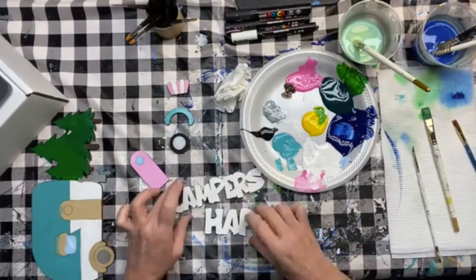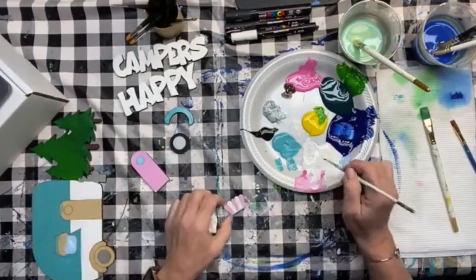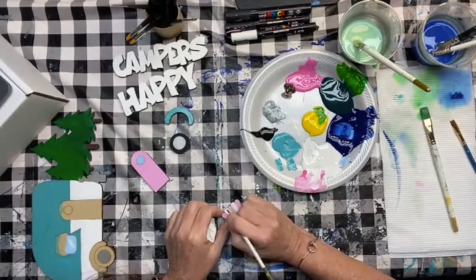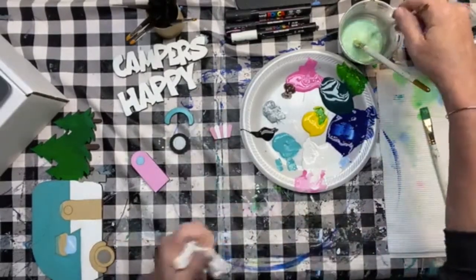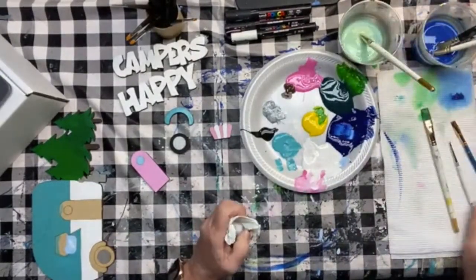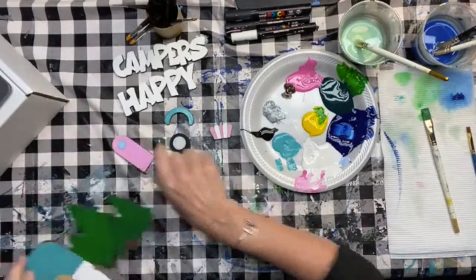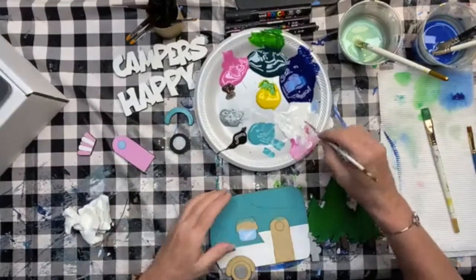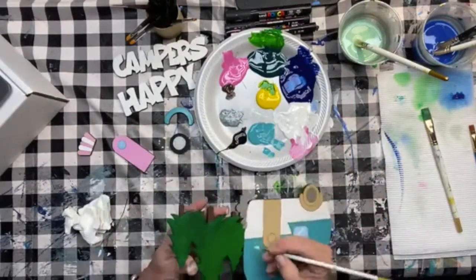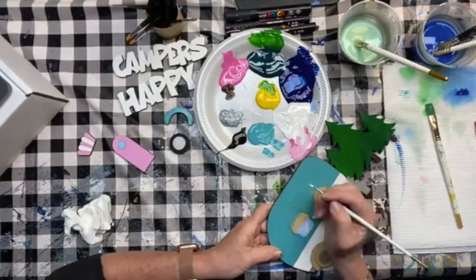I want to see it all put together before I add any dots, so I'll make sure I've got enough coverage in all the little bits and pieces first. I painted a little more white on just to brighten it up — you can see how the wood bleeds through a tiny bit, that's why we're doing another coat. Now I want to do a little line of flags here — sometimes you see those little flag banners at campsites. I'll freehand those. I could also sketch them with chalk or pencil first if you want them more precise.